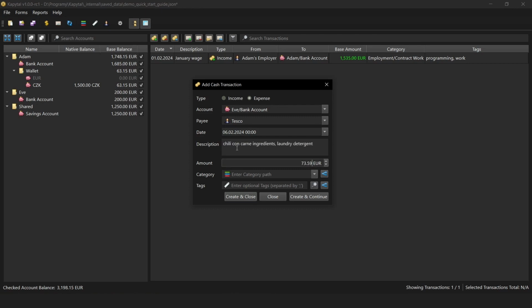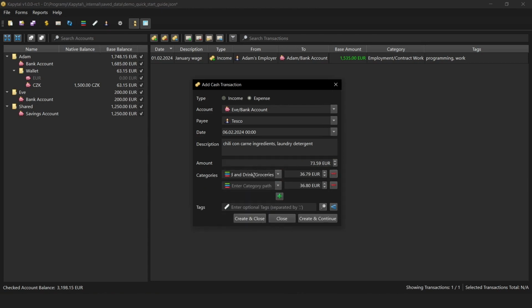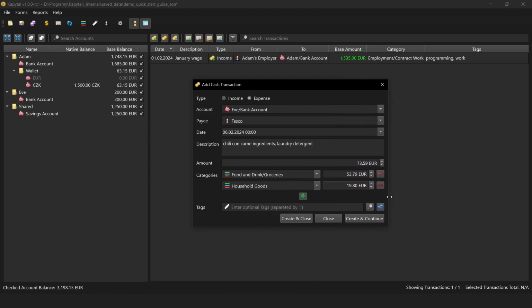For example, the total amount of income and expense transactions can be split between any number of categories using this Split Categories button. Similarly, you can also specify amounts associated with tax. If you don't specify any amount, the tags are associated with the total transaction amount. If you click this blue icon, however, you can specify exactly how much money you want to relate to each tag. For example, you can use a tag to help you split the bills between you and your partner evenly.